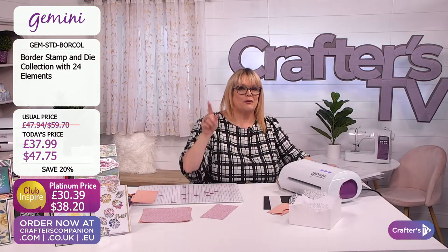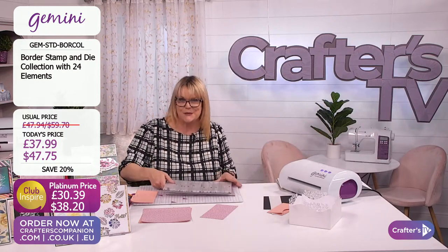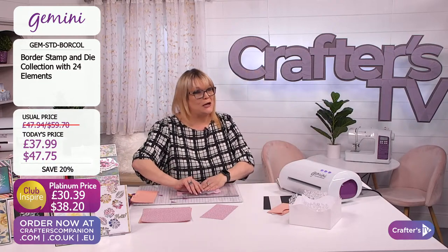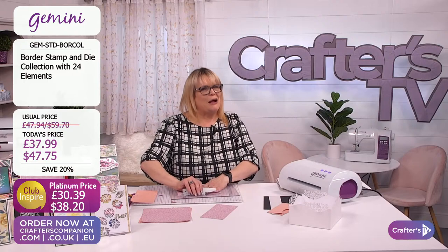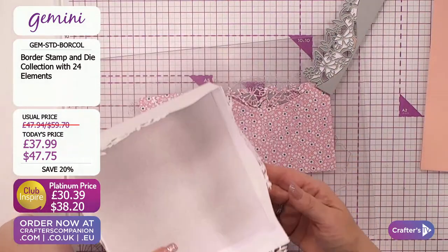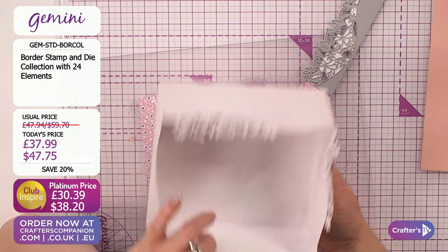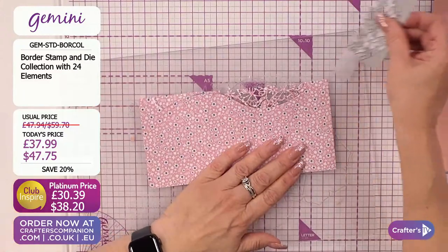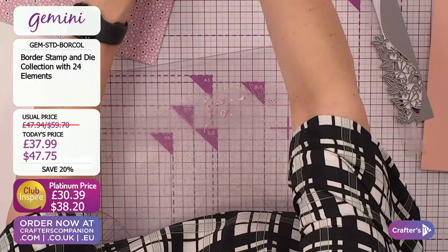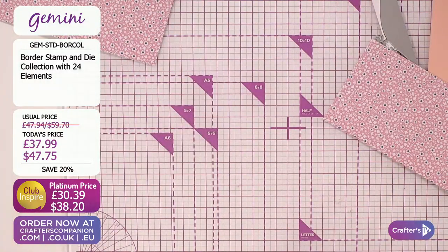Do it before you stick down, because if you try to do what Debbie did when she was doing her craft along, I realised I hadn't put my stamp on there. And then caused myself a little bit of a problem, because have you ever tried stamping on a project like this? It's difficult to say the least. So before you stick all those bits down, make sure we've got these panels all cut, and we'll do it before we stick down. So again, I'm just going to flip and rotate my plate.